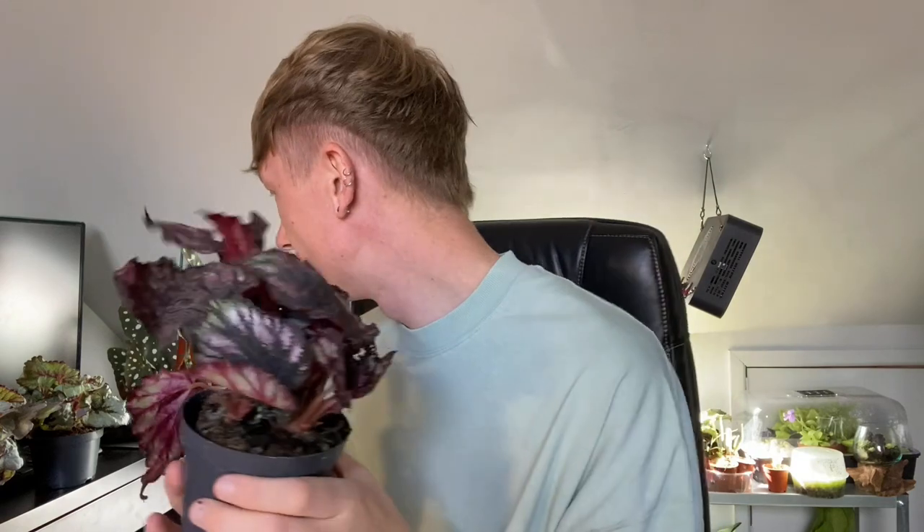I'm literally so surprised at how well these traveled — there was no other packaging and they were just all fit really well together. The box says 'keep this way up' and luckily the postal service listened this time. They've come perfectly — mild damage but nothing to moan about, that's absolutely expected when sending plants. They look so good.